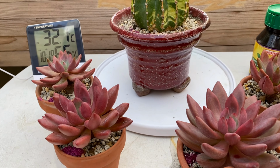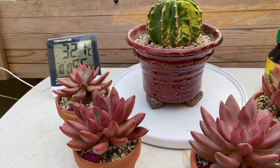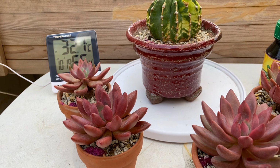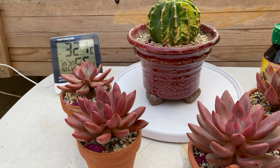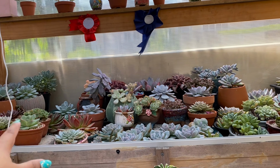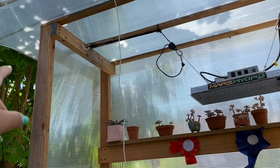So yun, after the watering, sunlight requirement niya, ganun din ako sa kanya. Morning sun muna, 6 to 9, and then after 1 to 2 weeks, 6 to 10, and then another 1 to 2 weeks, 6 to 11, and then after that, nilalagay ko na siya dito sa aking grow box where it gets full filtered sun the whole day, except, well, today kasi nga may puno ako dito, no?